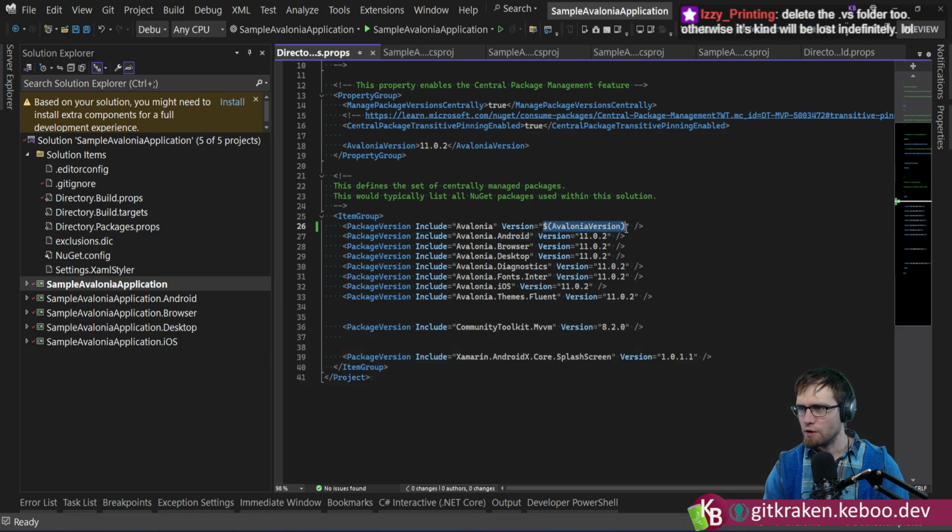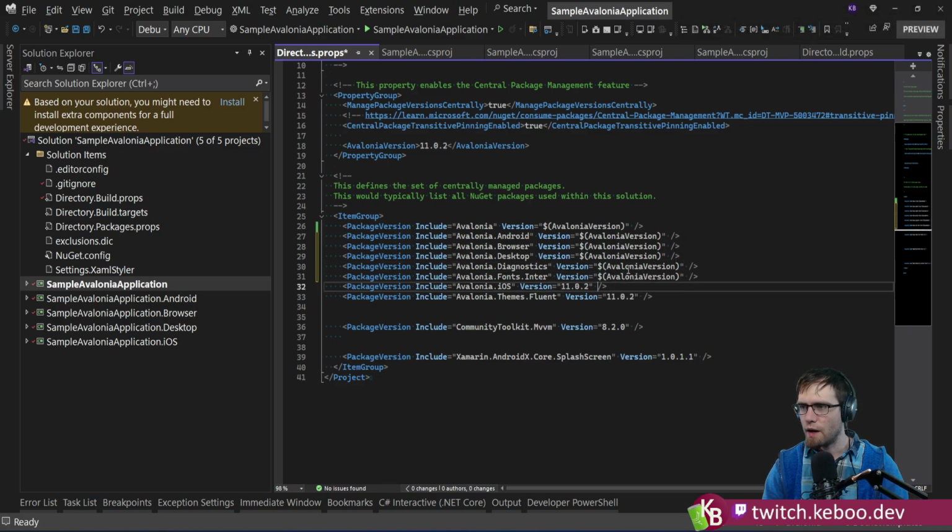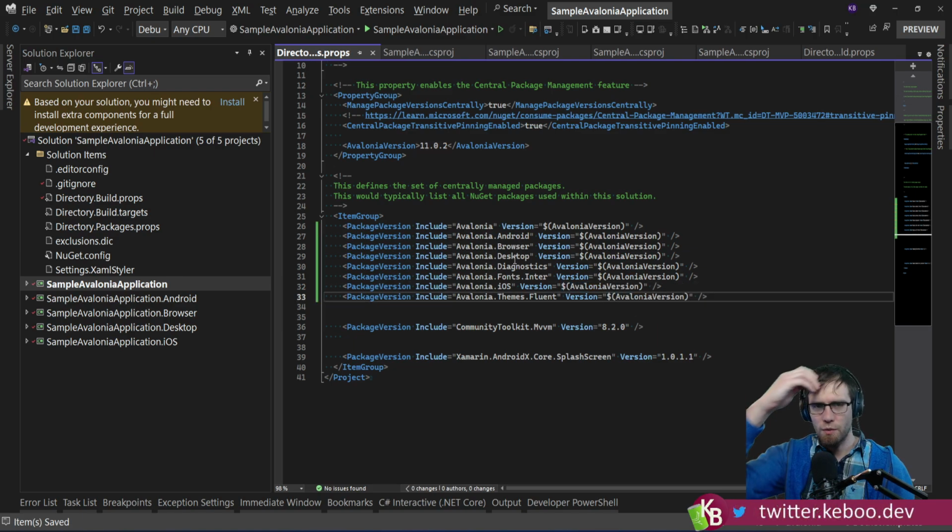Okay, so we're going to do this. We are going to put you back, you back, you back. There. So we can have this here. Now this will probably fall over with Dependabot.